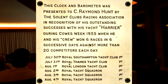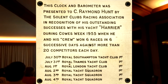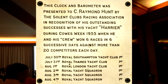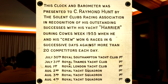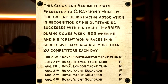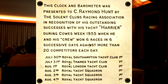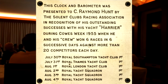We won every race. And the British almost drove my father crazy. They would come in and they would say, hip, hip, hooray, hip, hip, hooray. And he would just cower. But every race, I think they were 50 pounds, you won money. And the pound then was worth about $5, so that's like $250 a race. And back then, $250 was a lot of money. So the old man went to the committee and said, look, I can't take this money. It might hurt my amateur standing, because back then it was a serious thing. And so they made up this placard and gave us a clock and barometer.